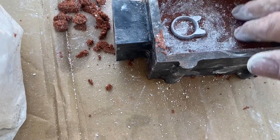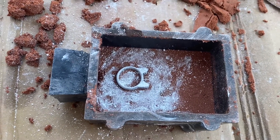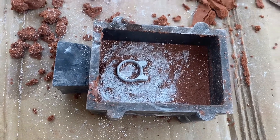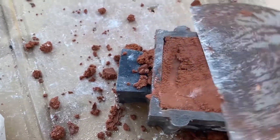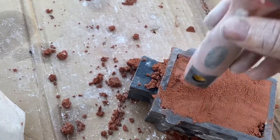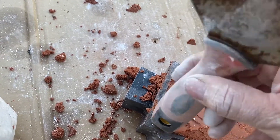I also put powder on the top half - this clay will stick to itself, so you need something to prevent that. I use titanium dioxide, but you could probably use baby powder. When pressing the second half, I like to work it back and forth while pushing it in to make sure it fills all those cracks for the most detail. Then pack it down a little to make sure it's a nice solid mold on the top and bottom.